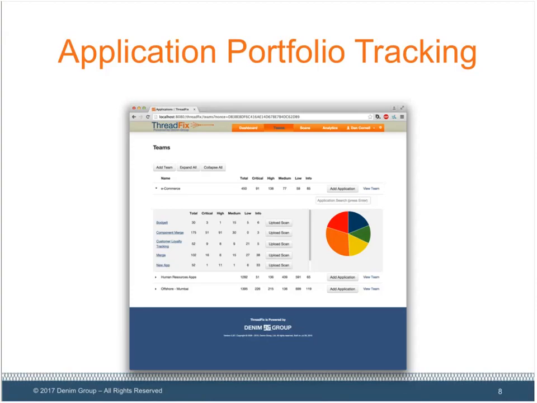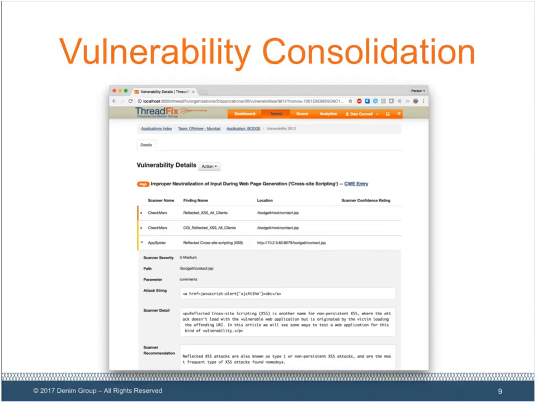So looking at tracking the applications in your portfolio, again, you can lay out all the different teams we have developing software, and all the different applications each team is responsible for. And you can mark those up with metadata. So what language or platform are they written in? Are they externally developed or developed by your in-house teams? Are they hosted facing the internet, facing partners, or only facing internally? And by capturing this metadata about your application portfolio, that gives you a tremendous level of flexibility in the reporting that you can do later on.